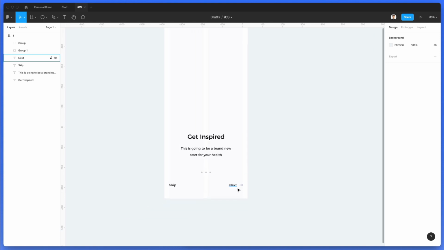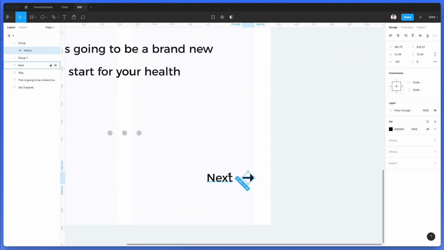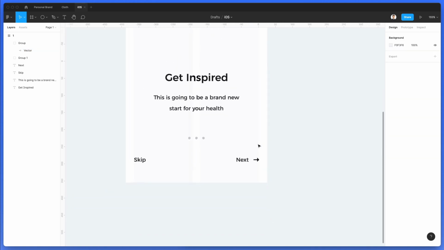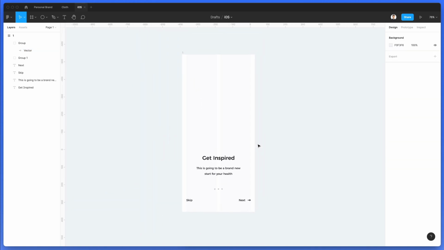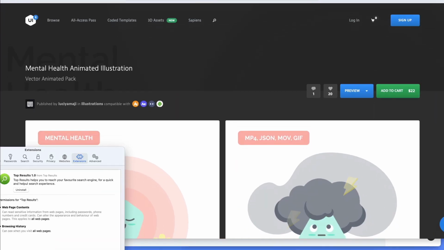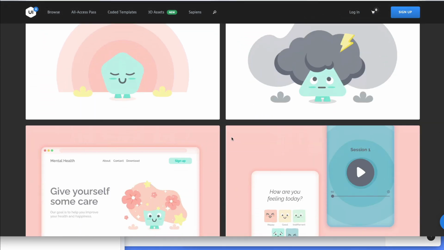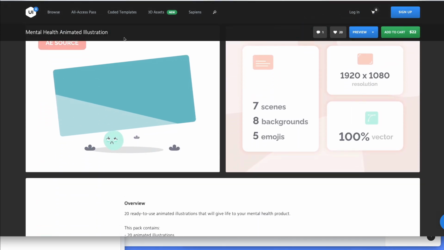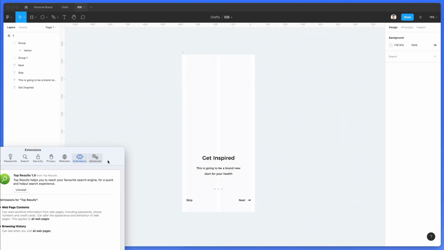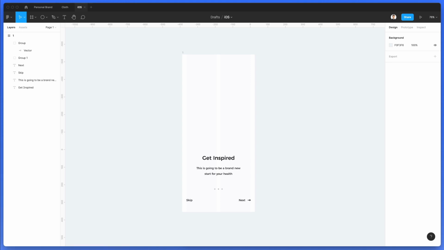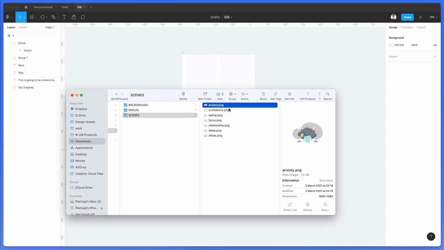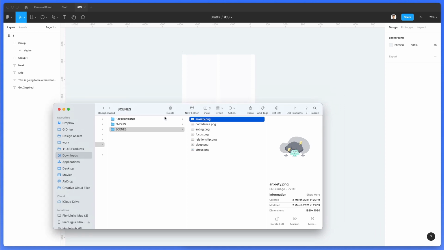All right, so far so good. And now let's make this arrow black. And one more thing that we need, of course, in this screen is to add the illustration, which we're going to use this amazing illustration from UI8. And as you can see, there's a lot of different illustrations on this particular theme. So let's go ahead and let's just go over here, and let's select one of these.